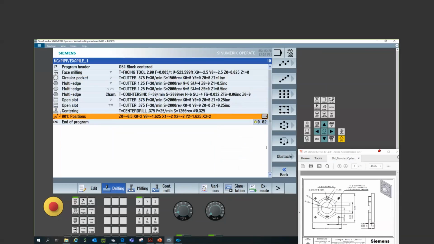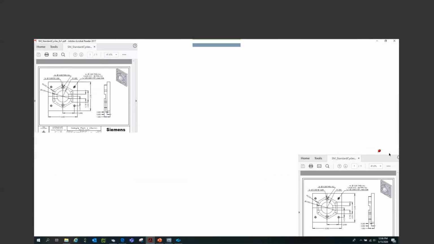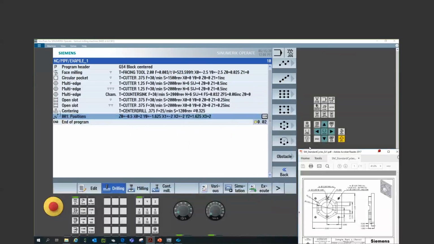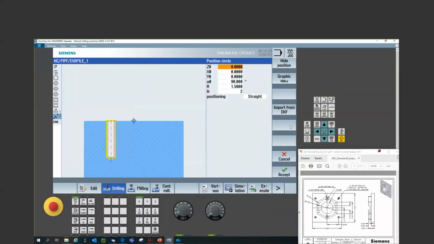And then I'm going to define the next set of positions for this operation of centering, and I'm going to use the bolt hole pattern. If we look at the print, we can see that these 2 holes are actually on a 3-inch bolt hole pattern. So I'm going to select bolt hole.